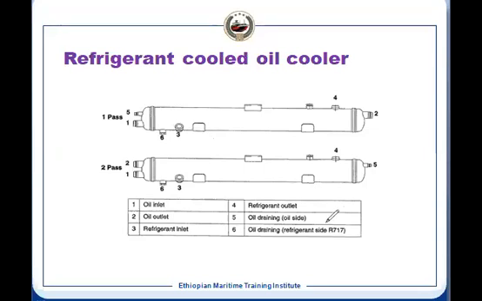Now there can be an oil cooler which is cooled by a refrigerant. So in a large capacity air conditioning system, we have oil which is cooled, and then it goes back to the compressor. It means the oil separator: after separating the oil, it comes to this cooler, and then it goes to the compressor tank. And this can be water cooled, or it can be cooled by refrigerant also. Both ways it is cooled. So the refrigerant will take the heat from the oil, and the oil will cool and go back to the system. And the refrigerant will remove the heat from the oil and then come out to the system.